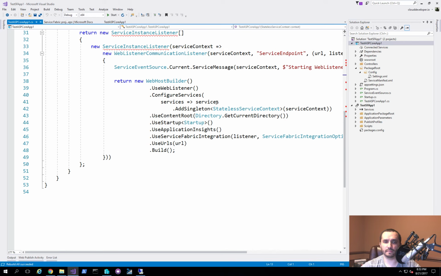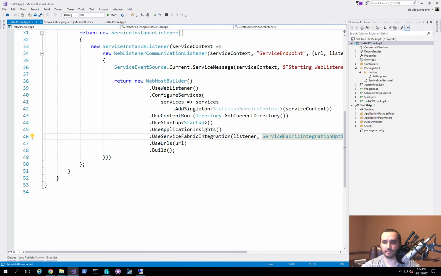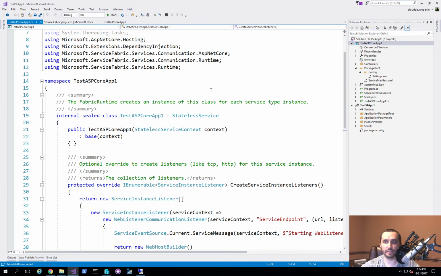Another thing to note is that by default, I don't have to have a cluster in order to develop these applications locally on my machine. When you install those tools, you get what is called Service Fabric Local Cluster Manager. What it allows you to do is start up your own 1-node or 5-node cluster, so you can do the local deployments yourself. In this particular case, I'm not going to go through the details of how to do that. It's pretty easy. You can just right-click, select one node, and have it create that cluster for you. And once you run it, this application gets deployed, and you can start testing the application.